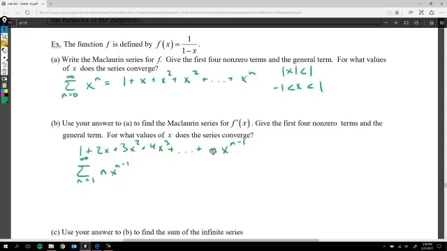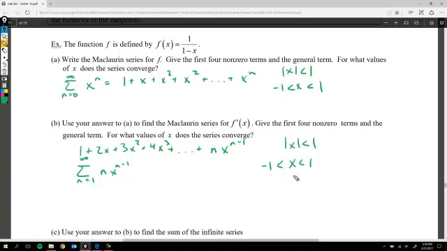Okay, so again, it's asking where I converge. Well, the same rules apply. Remember, your radius of convergence does not change. So I still need x to be between 1 and -1, right? And again, at this point, you would test your endpoints, and nothing changes there either for this case.